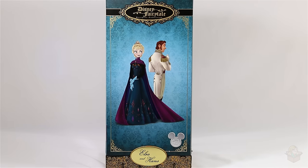This was actually my favorite duo out of all the ones in the set, so I was super ecstatic that it was available at D23. I know Hans is not very well liked — he's a bad guy, kind of a skeez — but I actually really like his character. And Elsa's coronation outfit is my favorite, so I was super happy to pick this up.